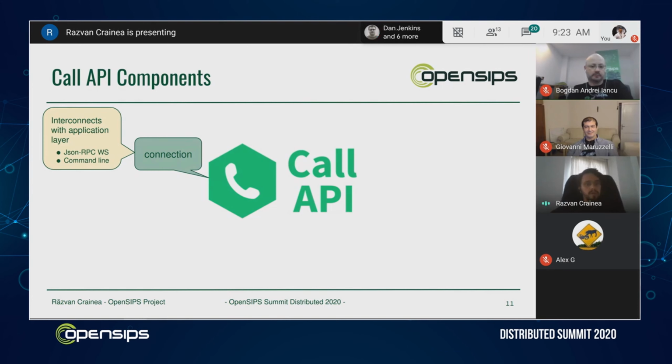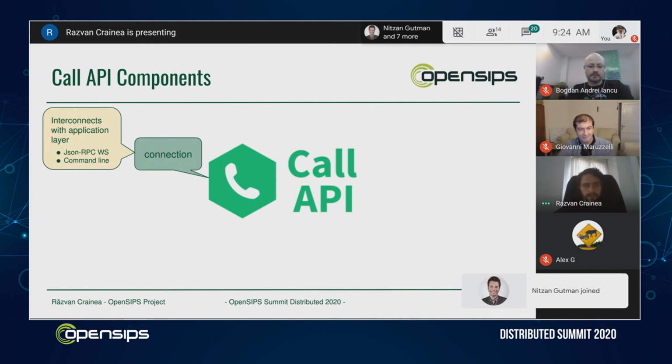Basically, it lives as long as the Call CMD session lives. It only lives as long as a Call API command is available. As soon as it ended, the connection will be terminated.